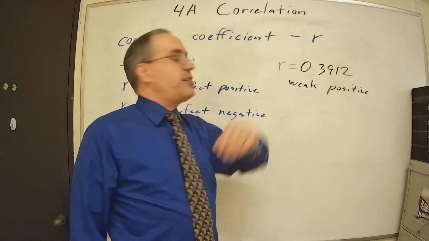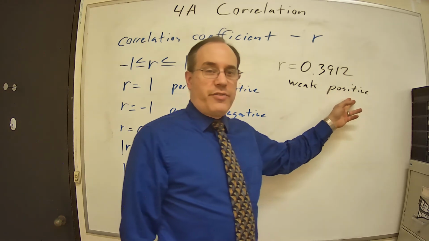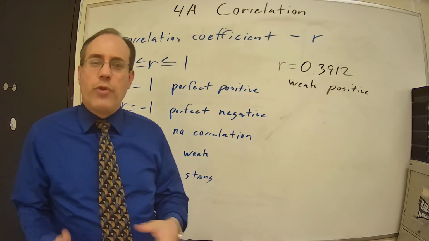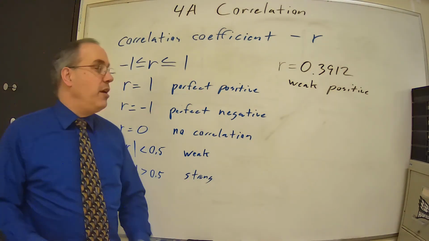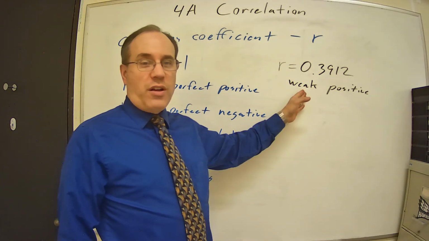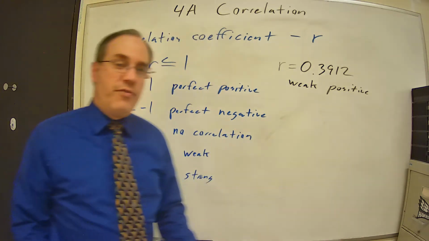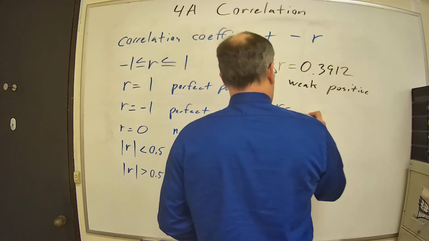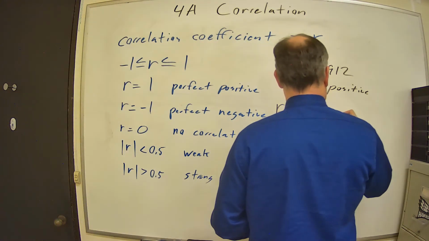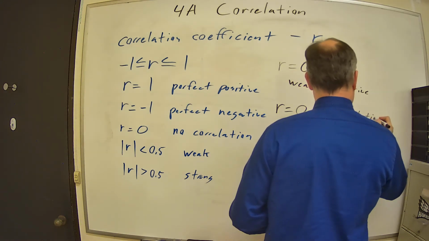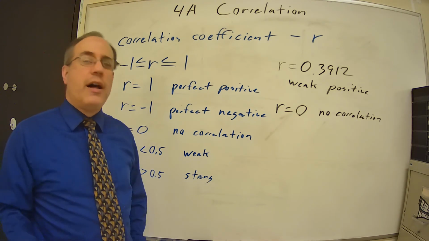You must state both of those things. It's not good enough to just say it's a weak correlation. Weak, fine, but in what direction? It's not enough to say it's a positive correlation. Yeah, it's positive, but is it a strong one or a weak one? So any values that are not 0, -1, or 1 are going to be defined by weak or strong, positive or negative. It's going to have both parts to it. Obviously, if you have r equal to 0, then you're going to say there's no correlation. If I have r equal to 1, you'll say that's a perfect positive correlation.